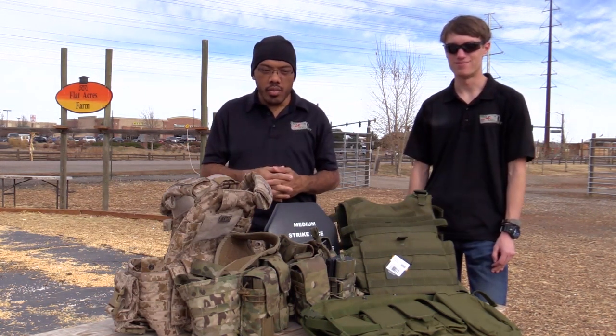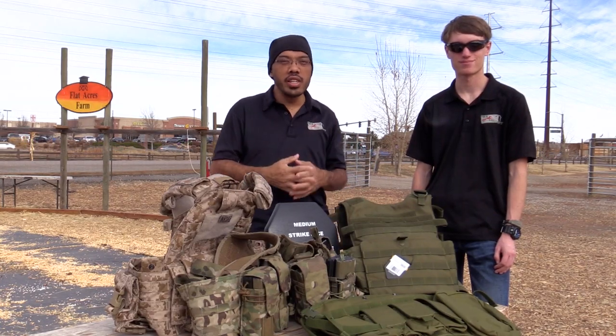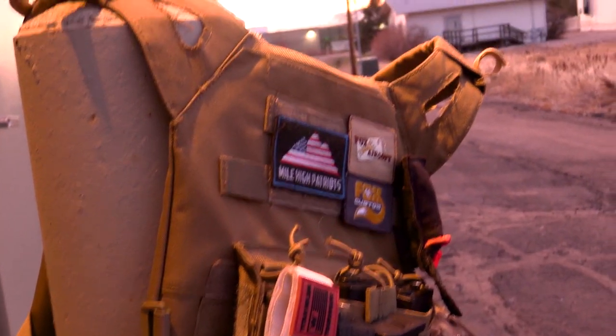George has been playing airsoft for about six or seven years and has been building and adapting his kit over time, with Fox Airsoft helping outfit him along the way. He started out using a vest — the kind where you can't really change stuff around — but it worked: he could hold a couple of magazine pouches and a cross-draw pistol holster. Over time, as he started playing different types of games and going to events, he realized he needed something more adaptable where he could move his pouches around, so eventually he switched to a plate carrier.